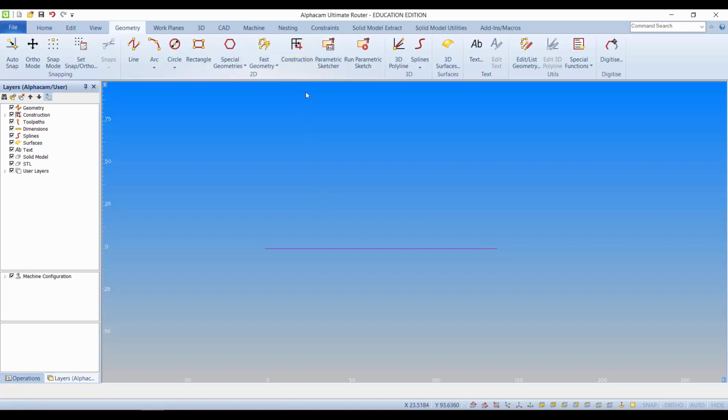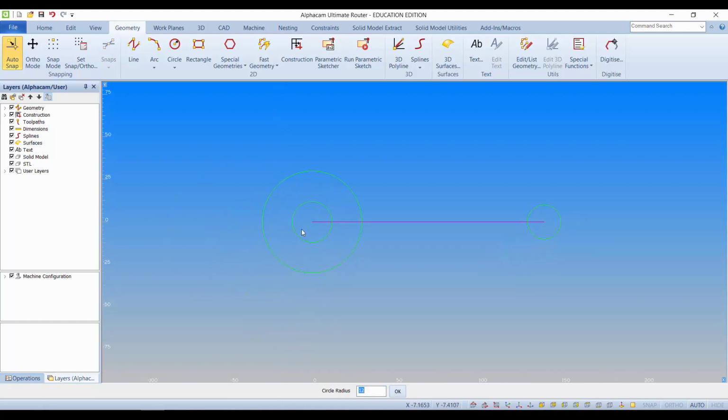So be sure to turn off construction now and then go to circle, and in the question I'm given radii, so I'm going to use center and radius. So the first radius is going to be 10 mil and press enter, and it's snapped that onto the right hand side. If it doesn't snap on, you can simply type in the coordinate 140, 0 or turn on the snap tool. Let's call up another circle. This time the radius is 30, enter, and drop one there. And we need one more, which is 12, enter, and drop that there.